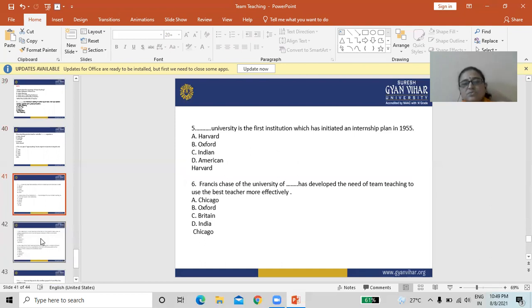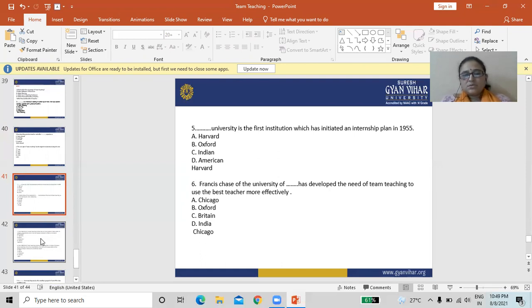Next MCQ, fill in the blank. University is the first institution which has initiated an internship plan in 1955. Option A, Harvard. Option B, Oxford. Option C, Indian. Option D, American. Correct answer is option A, Harvard University. Next MCQ.